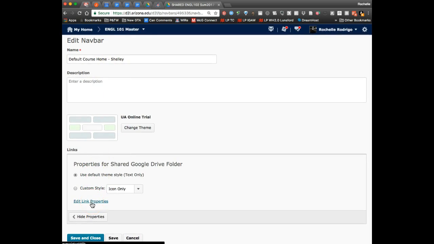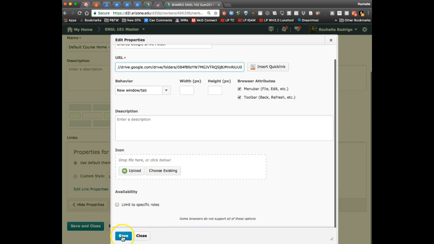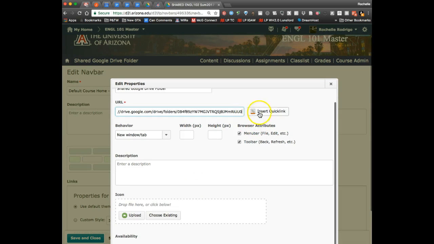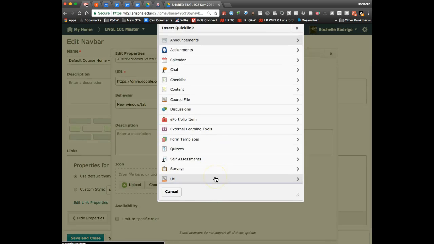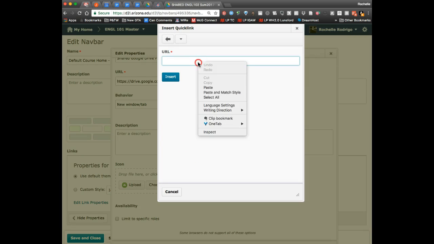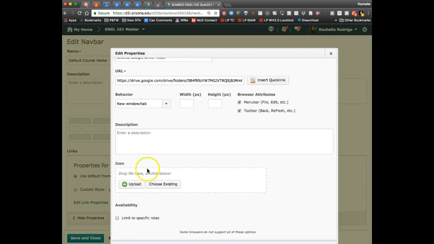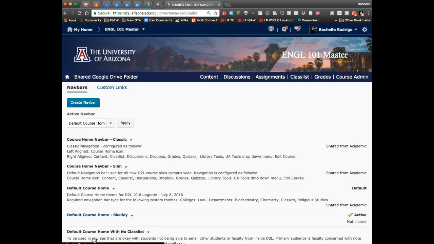So this is really buried. Now, you would think that you should just be able to delete this link and paste in this one, hit save here at the bottom, and it would work. No, it does not work. Do not do that. Instead, you need to click this button with a little orange chain icon, Insert Quick Link, scroll down to the bottom, go to URL, now paste in your Google Drive ugly URL, hit Insert, hit Save and Close again, make sure you hit all the saves.